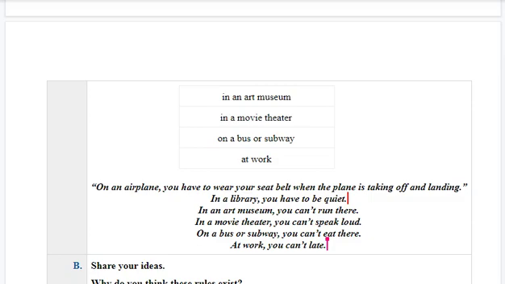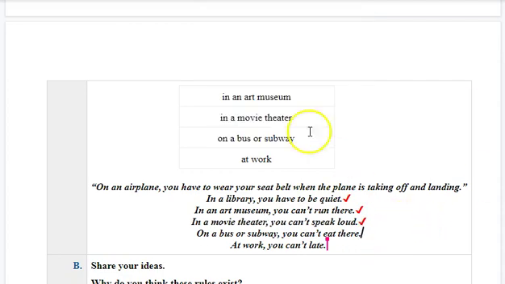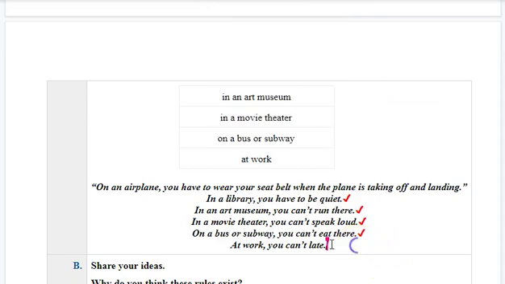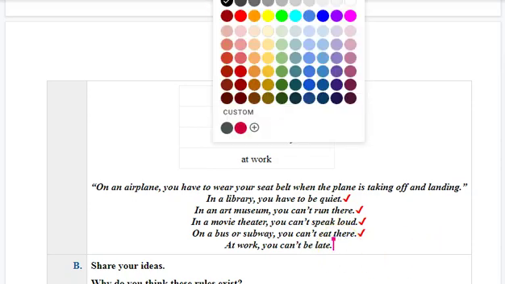In the library, you have to be quiet. In an art museum, you can't run there. In a movie theater, you can't speak loud. On the bus or subway, you can't eat there. At work, you can't be late.